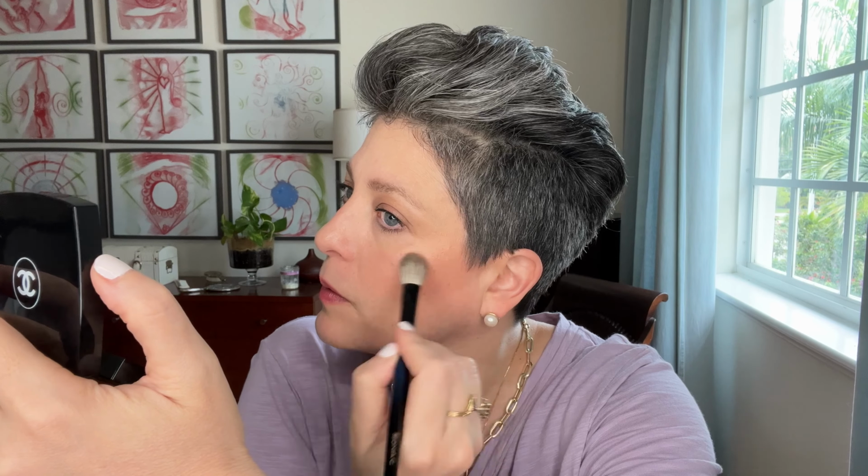Let's take the brush. Love the size of it. It is really, like they say, you can use it very precisely for the highlight. Oh, so I'm applying the highlight here, right? Let me get the other new brush that I just got. Different kind of hairs, and let's do the other side and see if it makes any difference. All right, definitely. This one is a little more concise, so it applies a little more product. Now it is a tiny bit, which is very specific. And then this one is very fluffy.